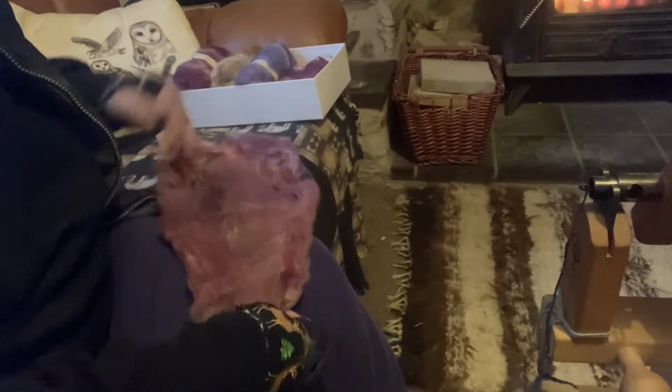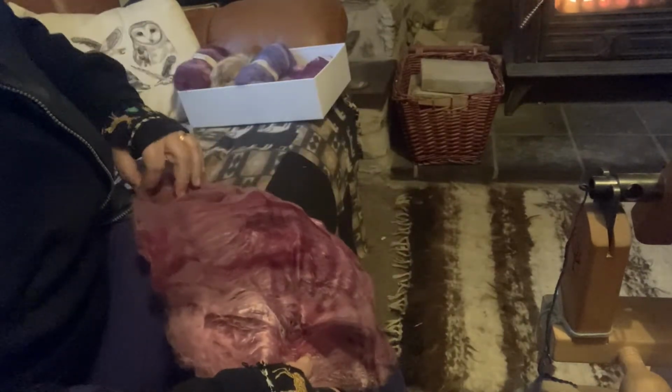Right, I'm going to unroll the bat. And you can see it's got stunning colours in it. I'm going to tear it down into manageable chunks. And just look in that, just absolutely stunning, the colours on it.